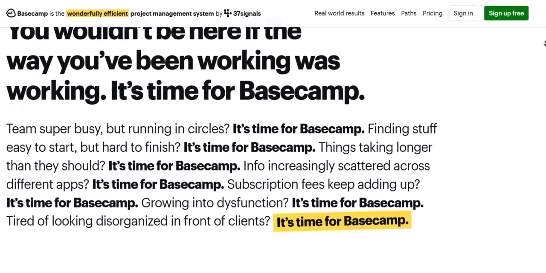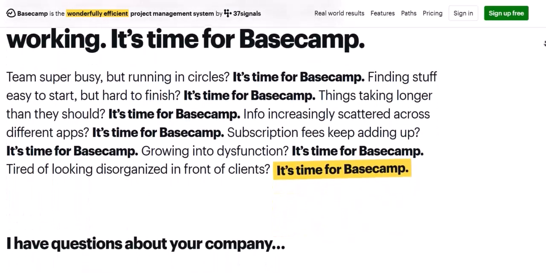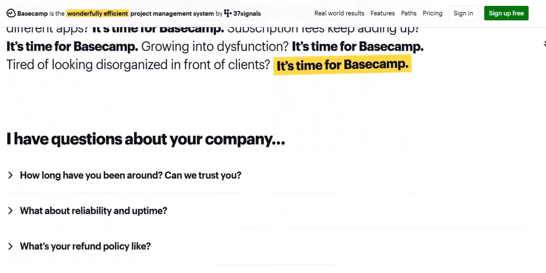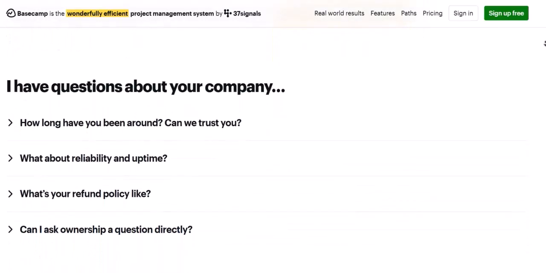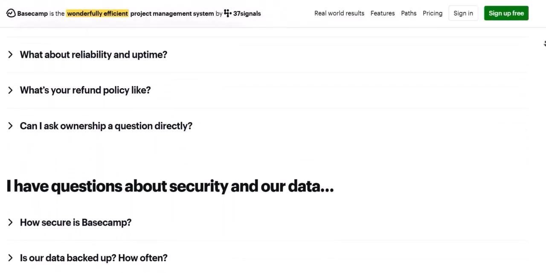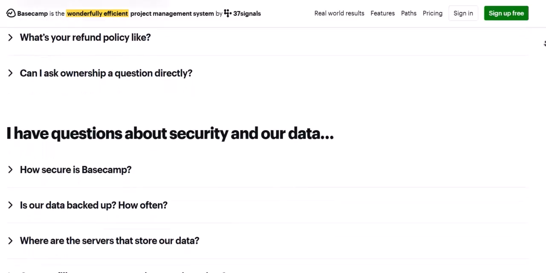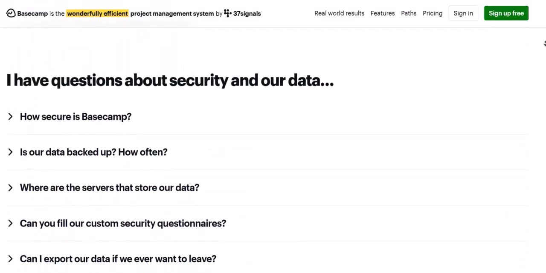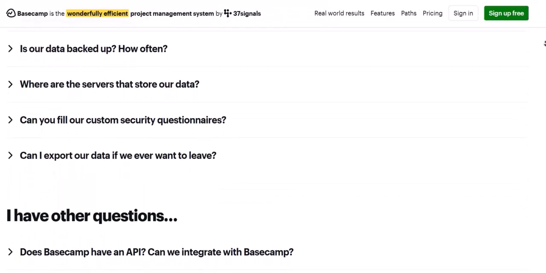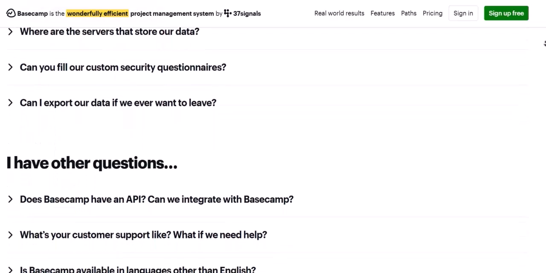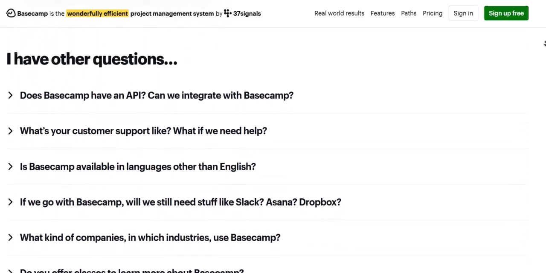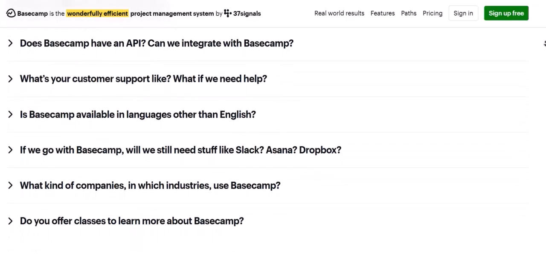Limited storage space. The 1 gigabyte of storage was adequate for basic file sharing but could be quickly filled up with documents, images, and other project-related files, especially in collaborative environments. Feature restrictions. The free plan was a streamlined version of the paid plans and lacked some of the more advanced features and customization options available in the paid tiers. For instance, features like project templates, archiving, and advanced reporting were often absent. No client access. The Basecamp Personal plan typically did not allow for inviting clients or external stakeholders to projects. This limited its utility for projects that required collaboration with individuals outside the core team.